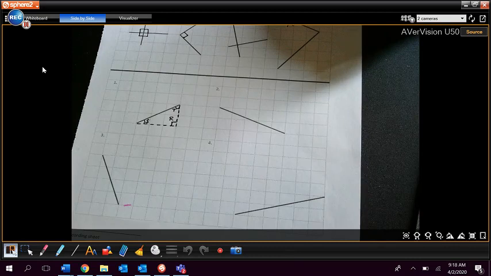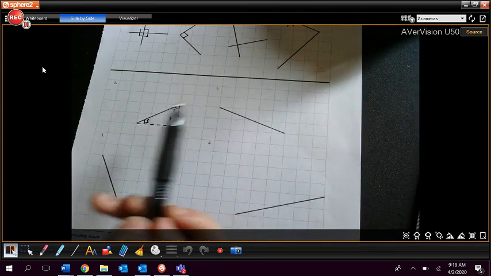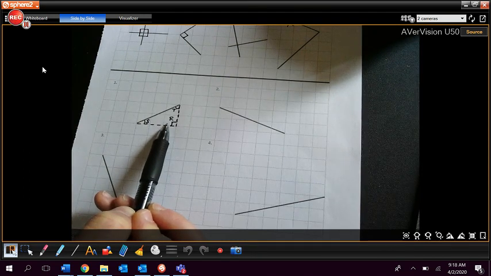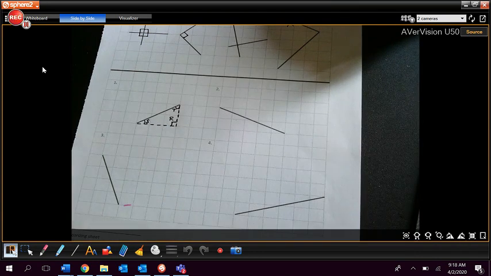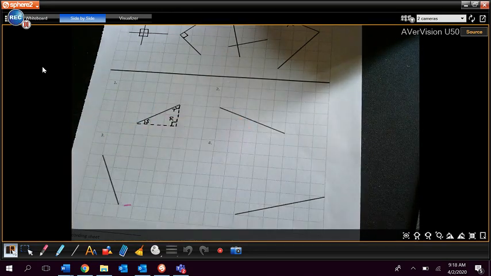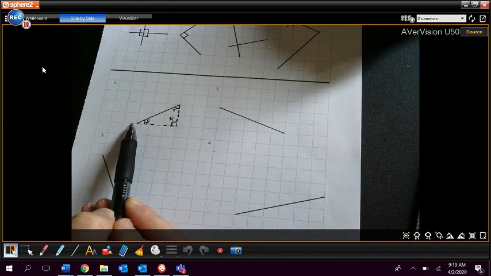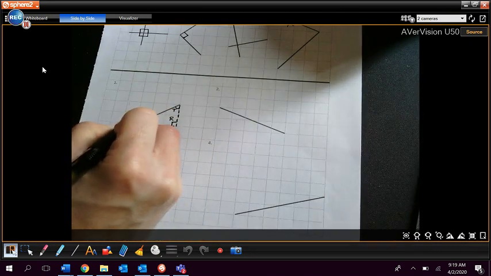Alright, now that you did that, I want you guys to look at your right triangle. What I notice about this right triangle is that it has a base. This is our base of 3 units. And it has a height of 2 units. So all I am going to do now is pretend like I'm going to rotate my triangle. And now instead of having a base of 3, I'm going to rotate it into a base of 2. So if I rotate it, now my base is going to be 2. And I'm going to draw dashed lines for this.